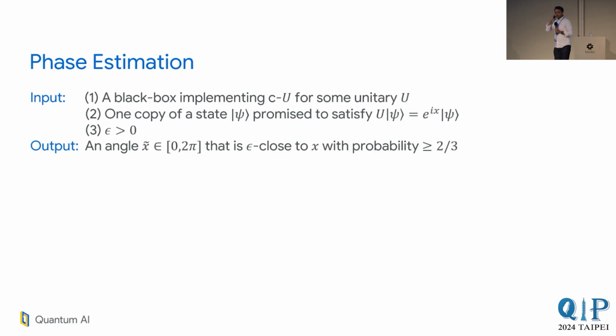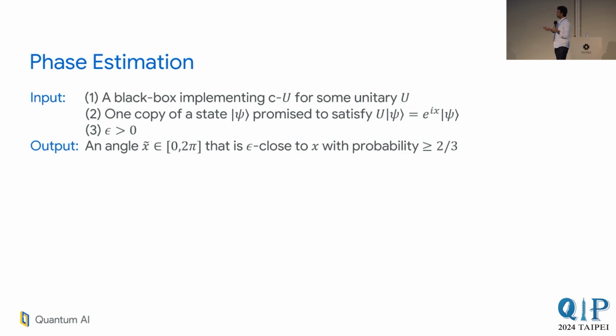All right, so what are you given in phase estimation, right? So you're given three things. First, you're given a black box that implements a control unitary. Okay, cool. That's just some control unitary. The second thing you're given is an eigenstate of this unitary. So you're given one copy of the state, just one copy. And its promise is that it's an eigenstate, and its eigenvalue is something, I'm going to call it e to the ix. It's a unitary, so its eigenvalues are always complex numbers of unit modulus, so I can always think of it as e to the ix for some number x between 0 and 2 pi.